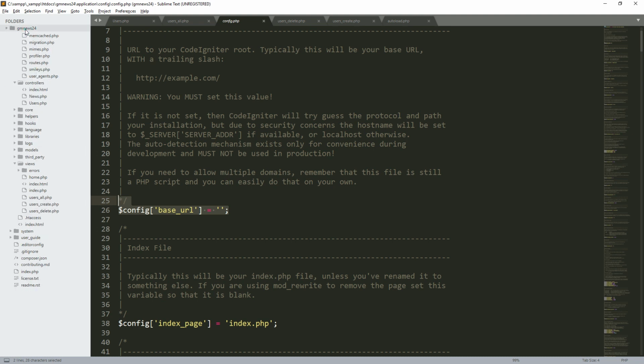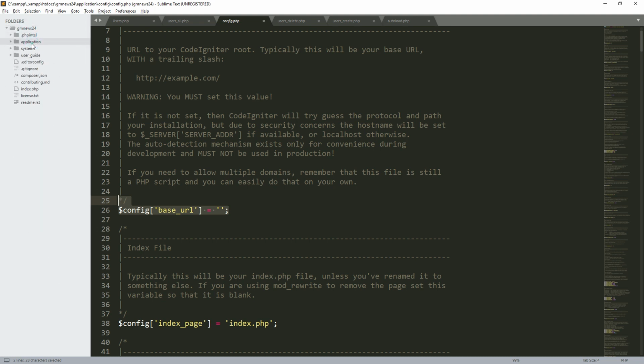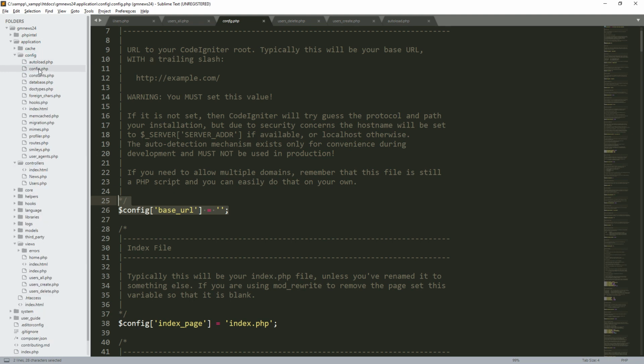Come configuration, application, config, then you see config, then you see base URL. So here it is where you define the base link of your project. I repeat, here it is where you define the base link of your project.